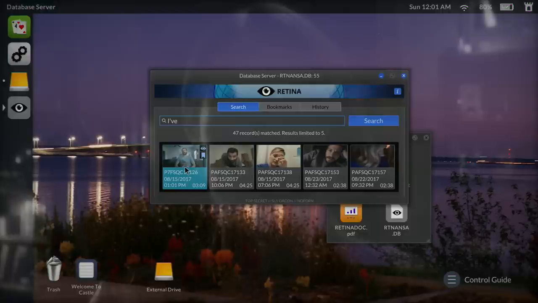Now, if there is a little eye icon, like an eyeball, that means we've already watched the video, and it's already bookmarked if there's a little bookmark on it. So feel free to click a different video so we can get a different set of words and work through the rabbit hole for this achievement.